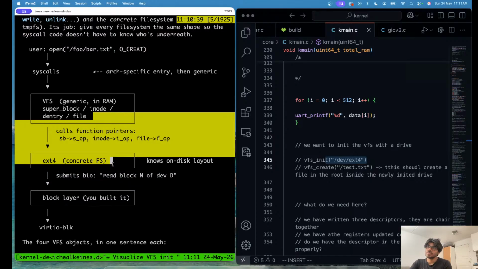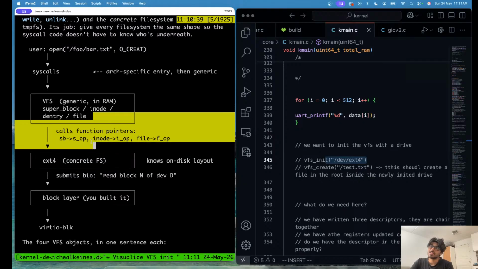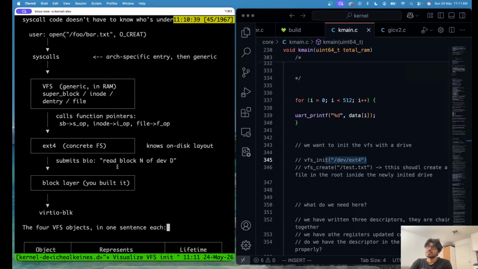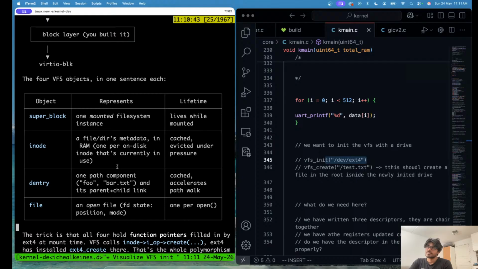What we want to implement is the high level VFS layer and the ext4 front end for the VFS. VFS has the superblock, and we have inode, we have dentry tree, and we have the file.